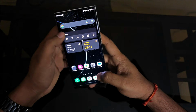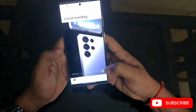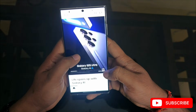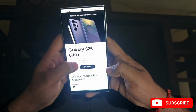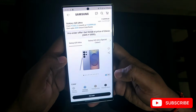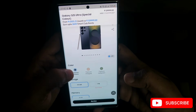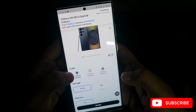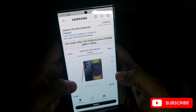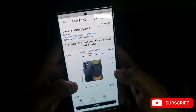So for this I will be getting an exchange price of almost 60,000, and there are some additional vouchers which I will apply to reduce the overall price. So let's get started. Let's open the Samsung Shop app and select the S25 Ultra. There are multiple colors here, but I will go for titanium jet black, which looks good to me. It's kind of classy, it's a matte finish, so I like that.